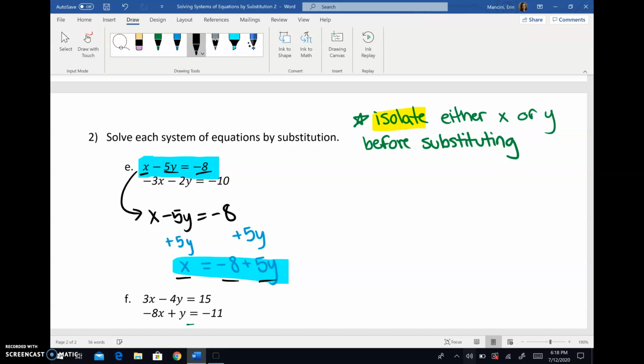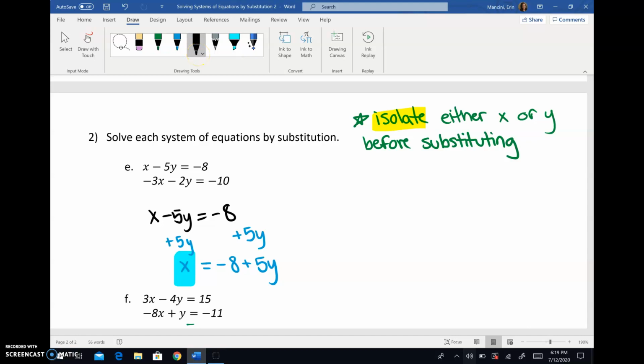It still has a -8. Okay, so if we were looking at those two equations, we would say they were equivalent. Equivalent means that this equation and this equation say the same thing in a different order. Okay, but the reason why we need it in this order is now because x is isolated here. So if x is by itself, we can do the substitution step.